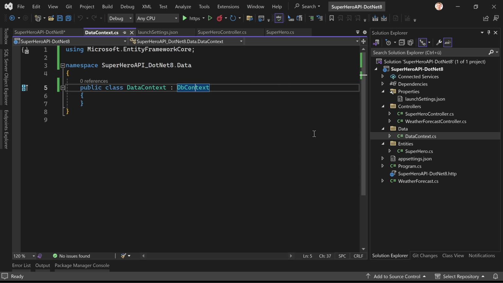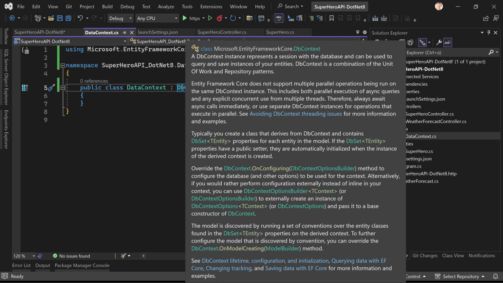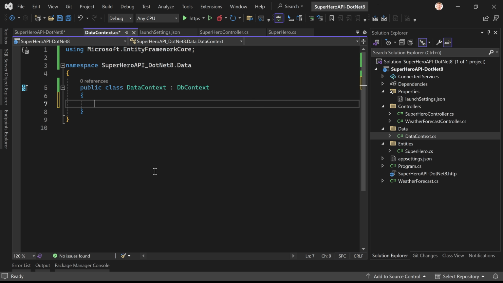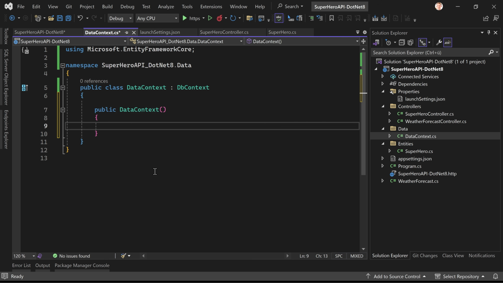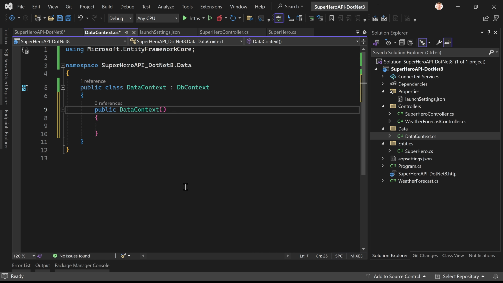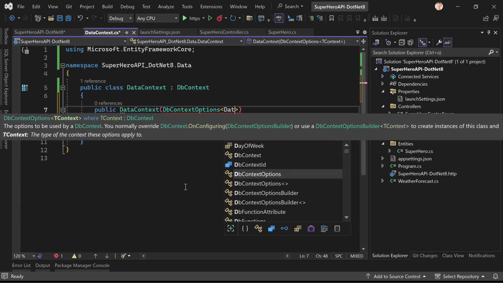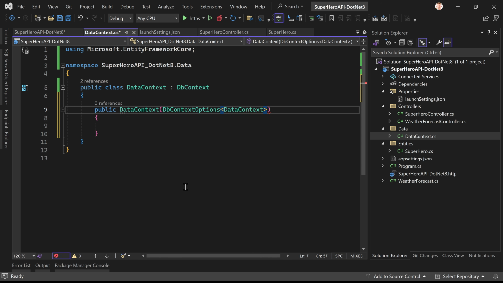And now back to the data context, and you see that no red squiggly line here anymore, right? This is amazing. But we are not done here. We first need some boilerplate code. And the first thing here is a constructor, so CTOR, and then we hit tab. And here now we use a parameter called DbContextOptions of our new data context.